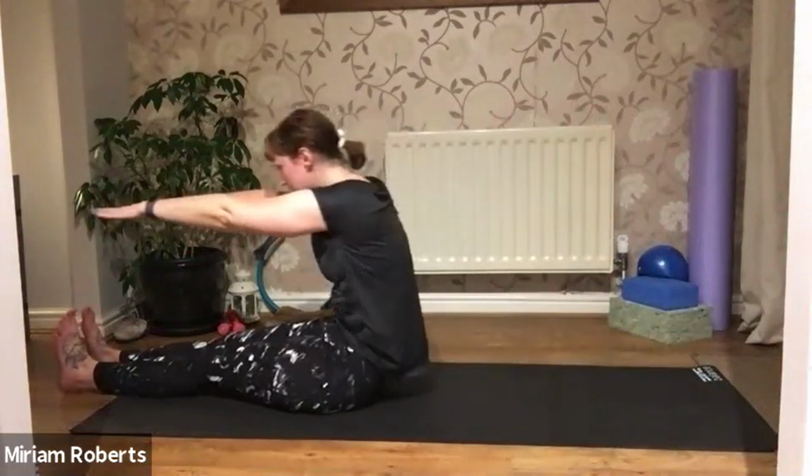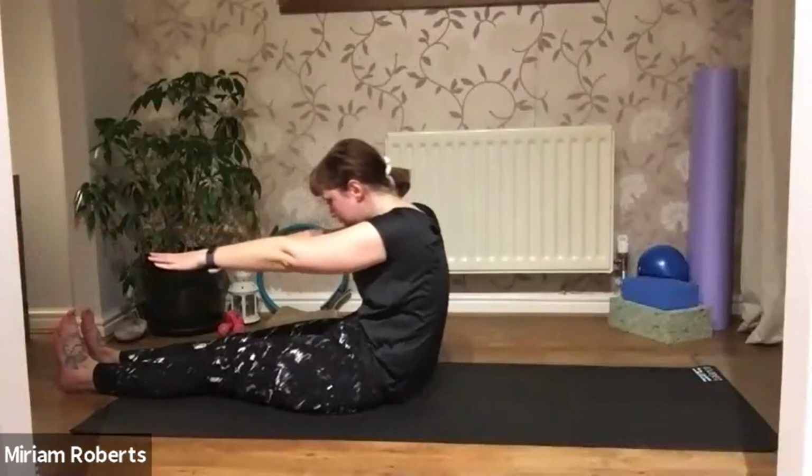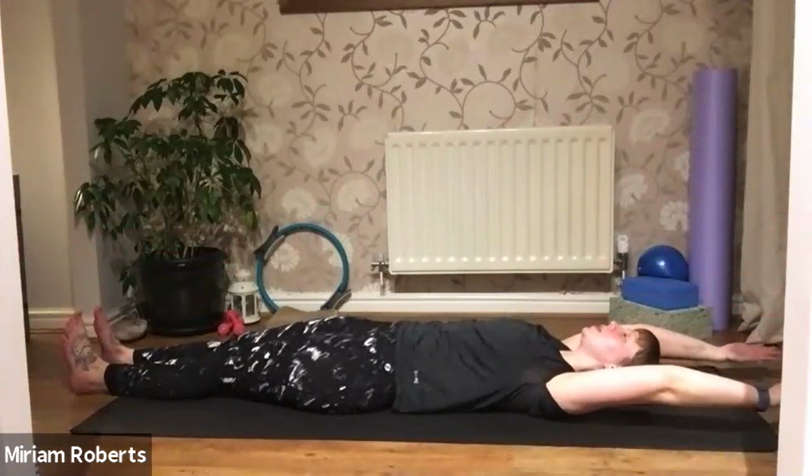So go as far as you can. Keep the legs heavy. Avoid lifting the legs off the floor. So just go halfway if you need to. 3 more if you can.